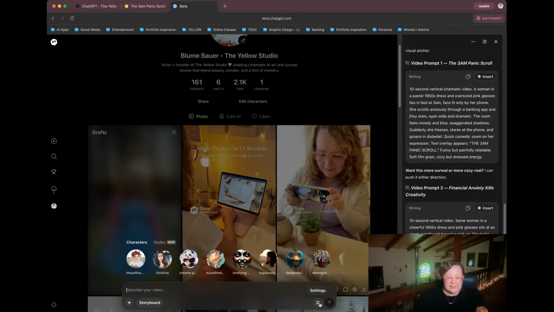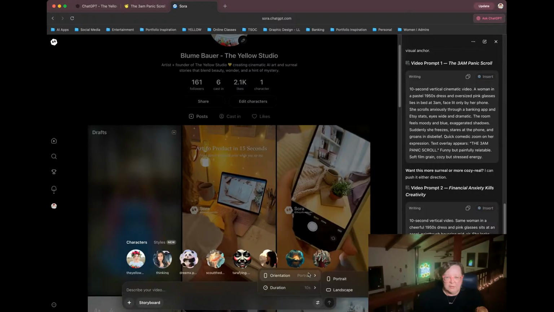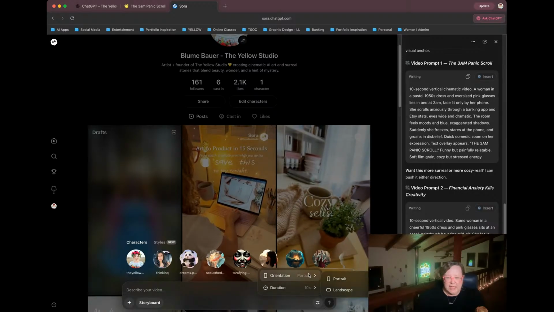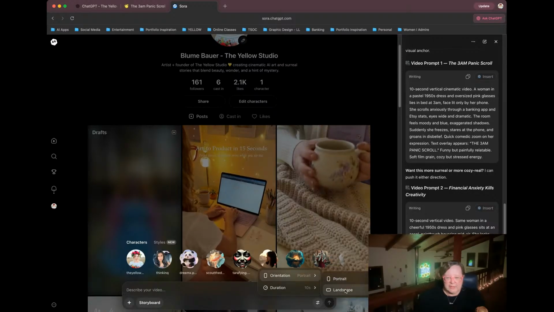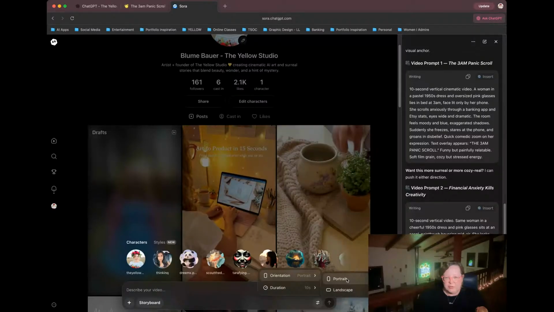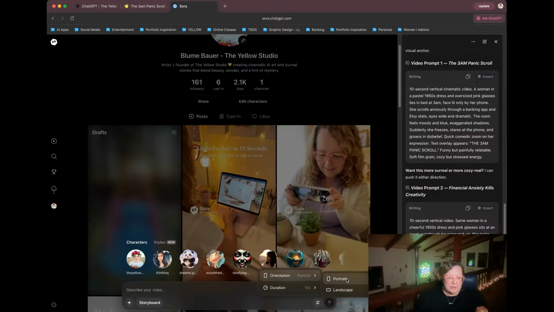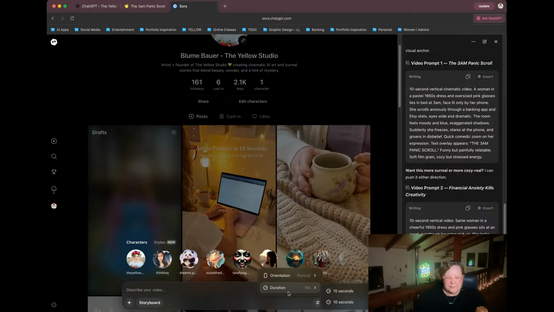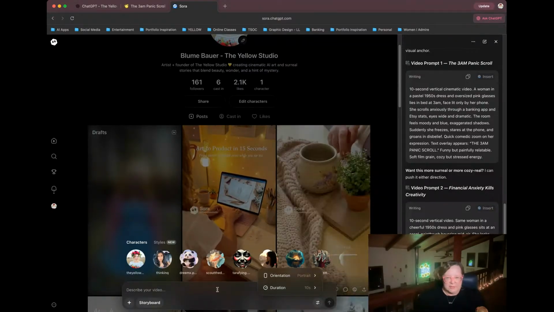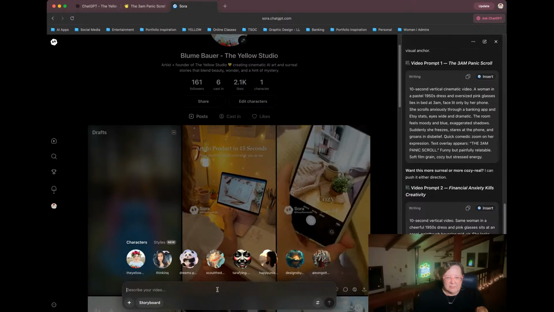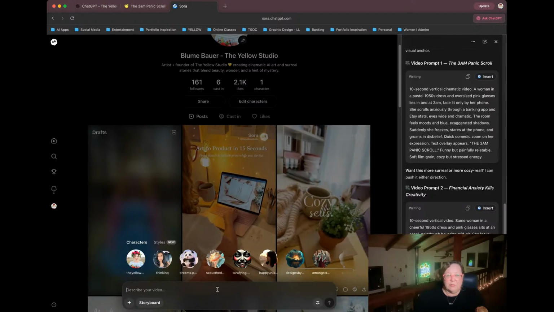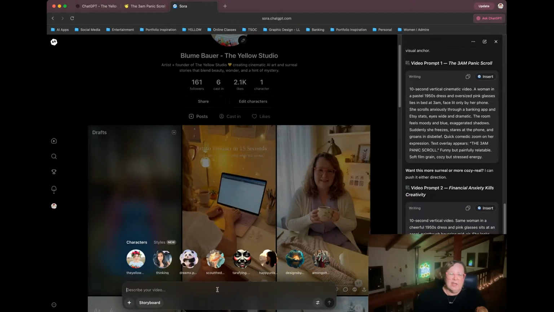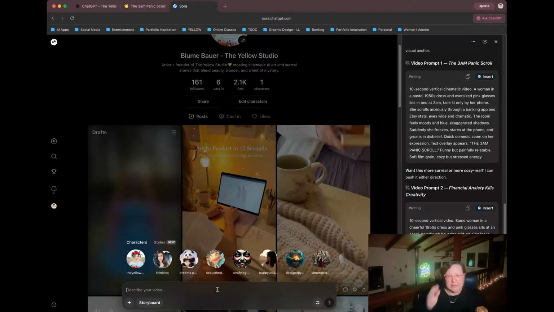And your settings are going to give you what orientation you want it to have, first of all, like portrait or landscape. I usually choose portrait because these are going to go on Reels or on TikTok. And then you can choose the time. You can do 10 or 15 seconds. I'm going to go with 10 seconds. 15 seconds is great if you have a really great script. If you go with 10 seconds, it makes it a little bit easier.